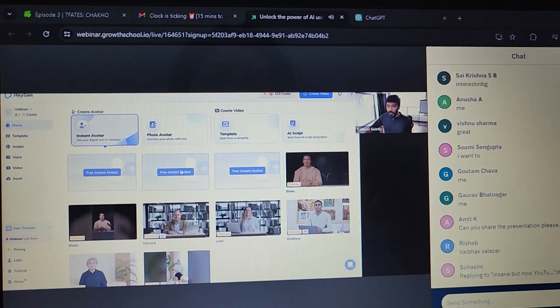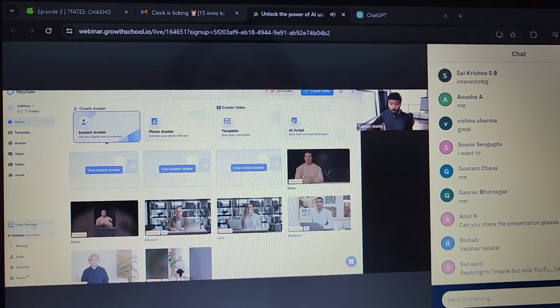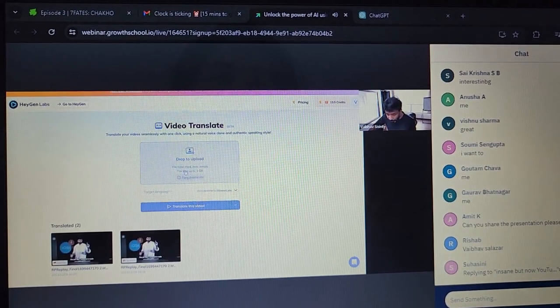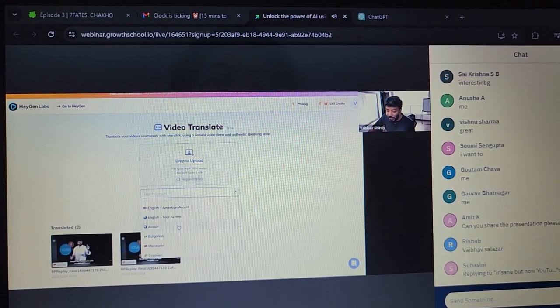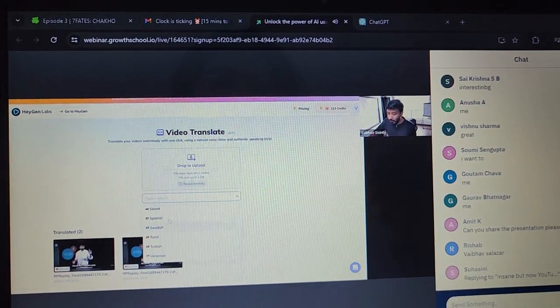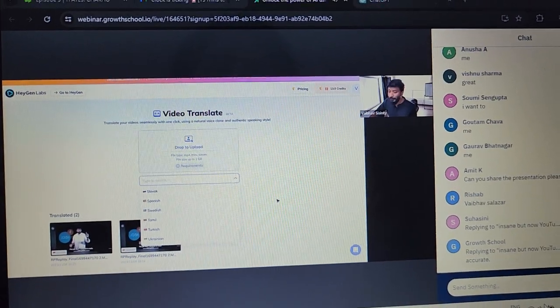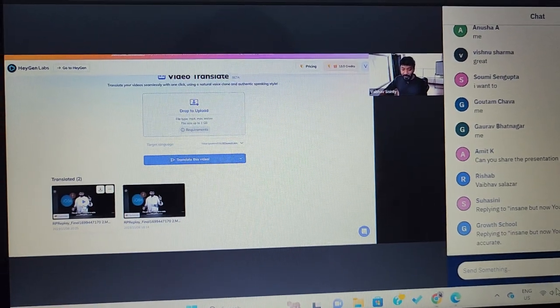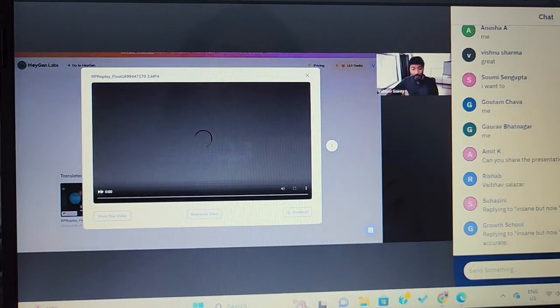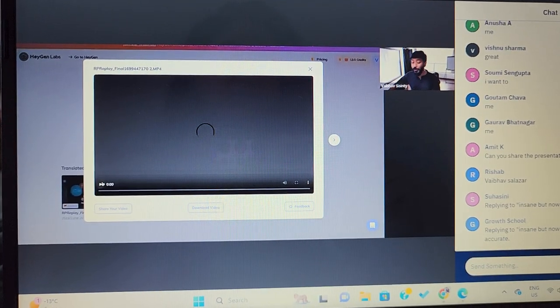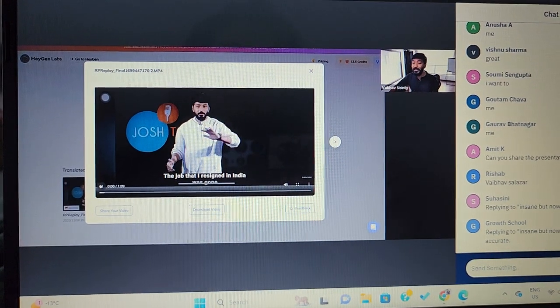Anyways, so once you signed into HeyGen, right? You go to video translate. It can do a bunch of things and basically upload the video into this, whichever video you want, and select the language that you want it to convert in. Swedish, Spanish, whatever it is, you can translate it and it will come up with the language. I did the same video in German as well. So you can upload your own video into this. Up to 30 seconds, it is free. Longer videos will come at a cost and it can speak any language.